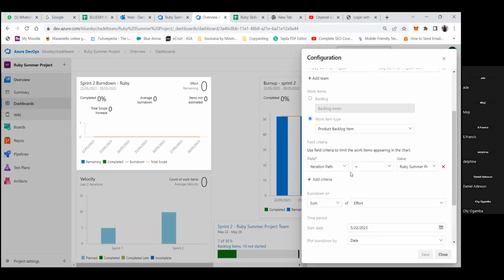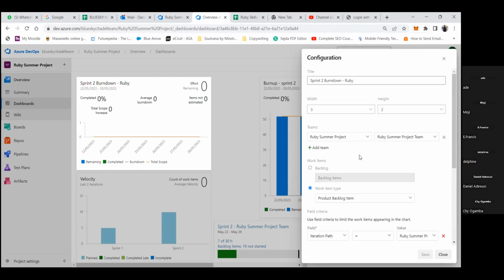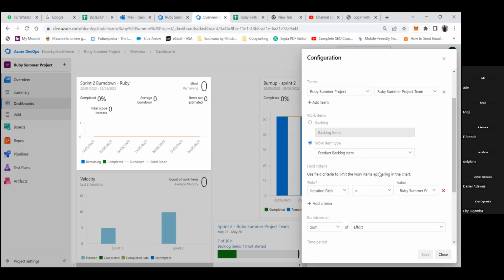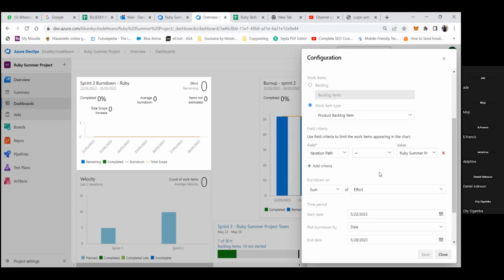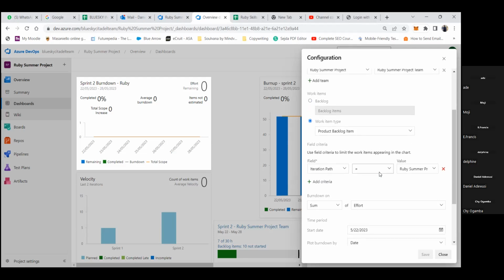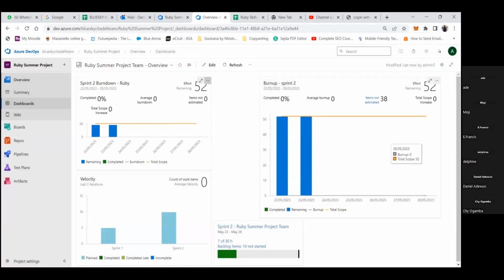Okay, so another thing, the one you didn't say, which I think you must have done: we're not seeing anything, maybe because you didn't change your sprint, because that won't change automatically. Where you have the field criteria, where you have your iteration path, if you go to the value, what do you have in the value? Oh yeah. Okay, so your value has to go to sprint 2. Do you see what happened now when you put it in sprint 2? Yes, I didn't do that. So you did the date, but because you didn't put it in sprint 2, that was why it wasn't showing you anything prior to this.